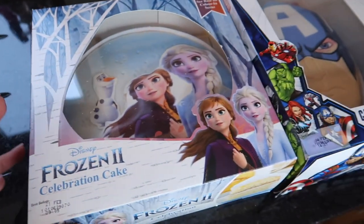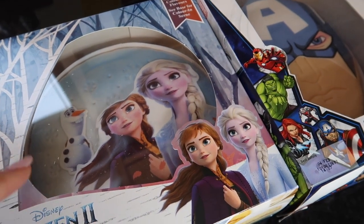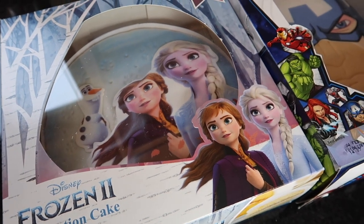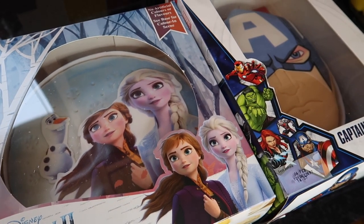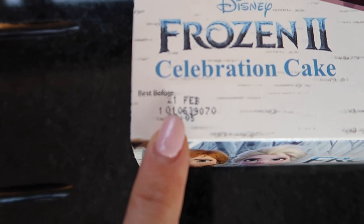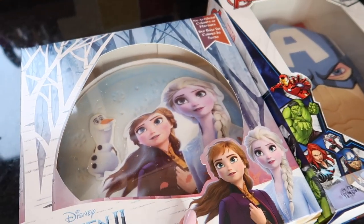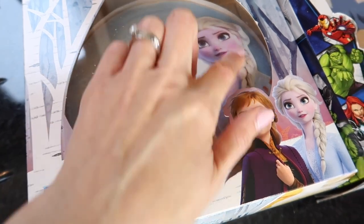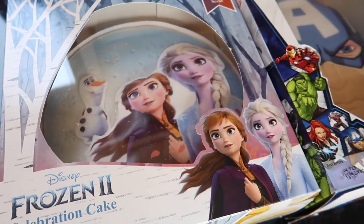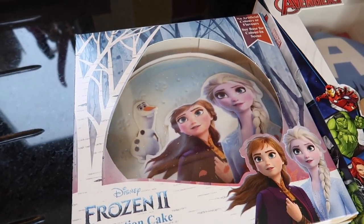Over to birthday cakes! If you caught my last grocery haul you'll know we had a lot of birthday stuff — we had a birthday party which was actually yesterday, huge success. Three of my children had a joint birthday party yesterday, and then William's birthday is this Thursday and Zara's birthday is on Sunday. So I've checked the dates on these cakes and they're perfect. They chose them themselves from the online list. I do love a bit of Frozen — the boys are into Avengers but I'm a Frozen girl myself! They have a birthday cake at their party and then it's nice to sing to them at tea time on their actual birthday too.